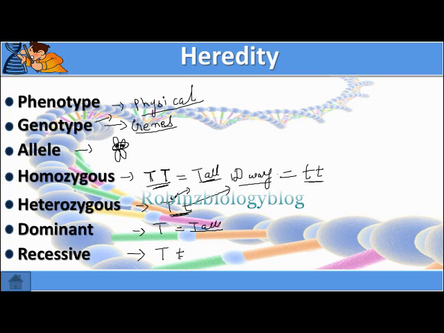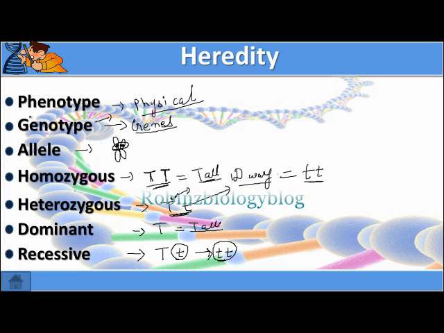The gene which cannot express itself in the presence of an alternate gene is termed as a recessive gene. So if a recessive gene needs to express itself, it needs to be in homozygous condition, always. So a recessive gene cannot express itself in the presence of an alternate gene. Well, I would not say the gene is recessive. I should say the gene which is coding for the height of the plant is recessive for this particular trait. Because one gene can definitely control more than one character in an individual. So maybe it's just recessive for the height.